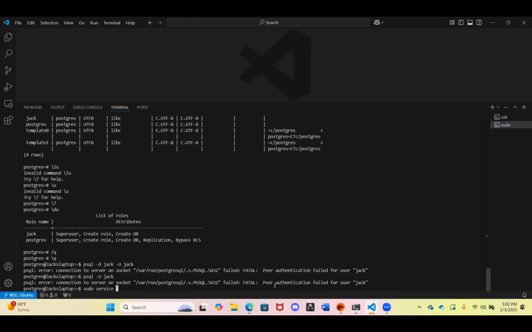And everyone please run this command as well. I'm sorry, what after service? Sudo service postgresql space restart.